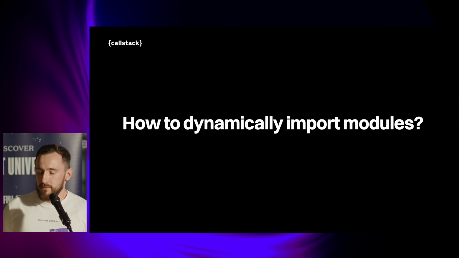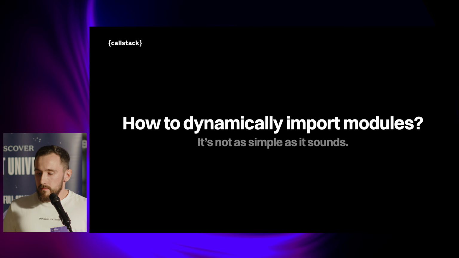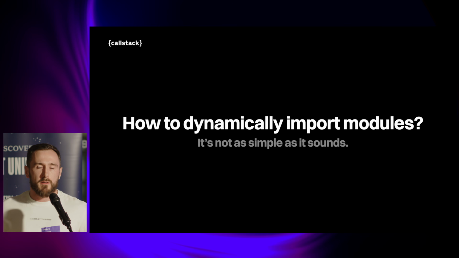Now the fun stuff. So how can we implement that? So the first question is how to dynamically import modules. And the problem is that with the default setup of Metro, our bundler, it's not really that easy. You see, Metro doesn't support dynamic require calls by default. You can only require things or import things with literal parameters. So you can import your pages, that's okay, but you cannot import something during runtime.